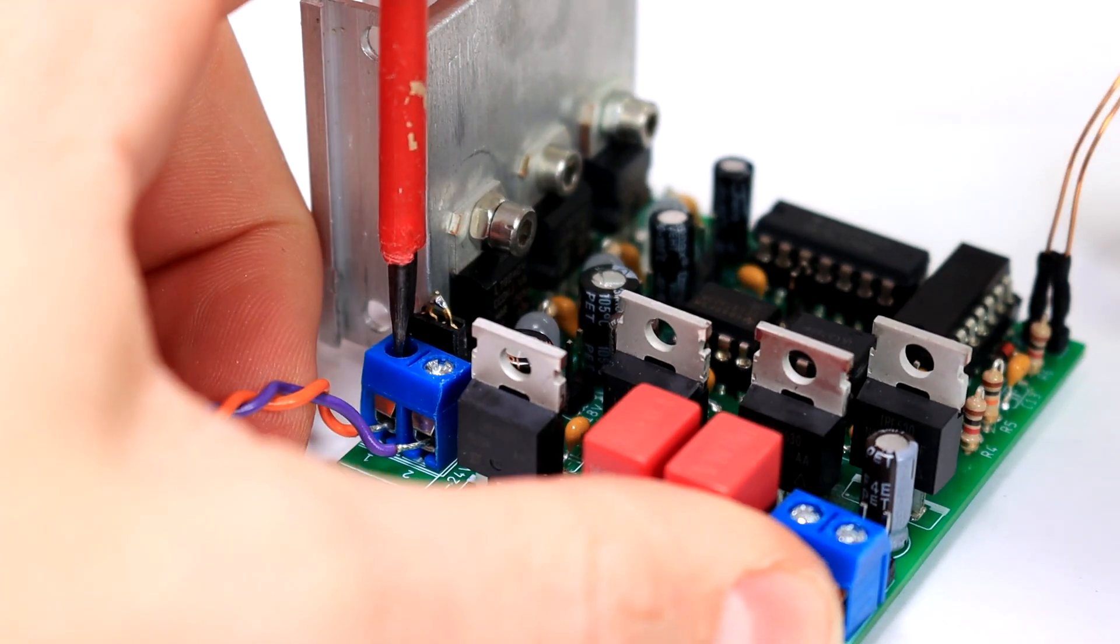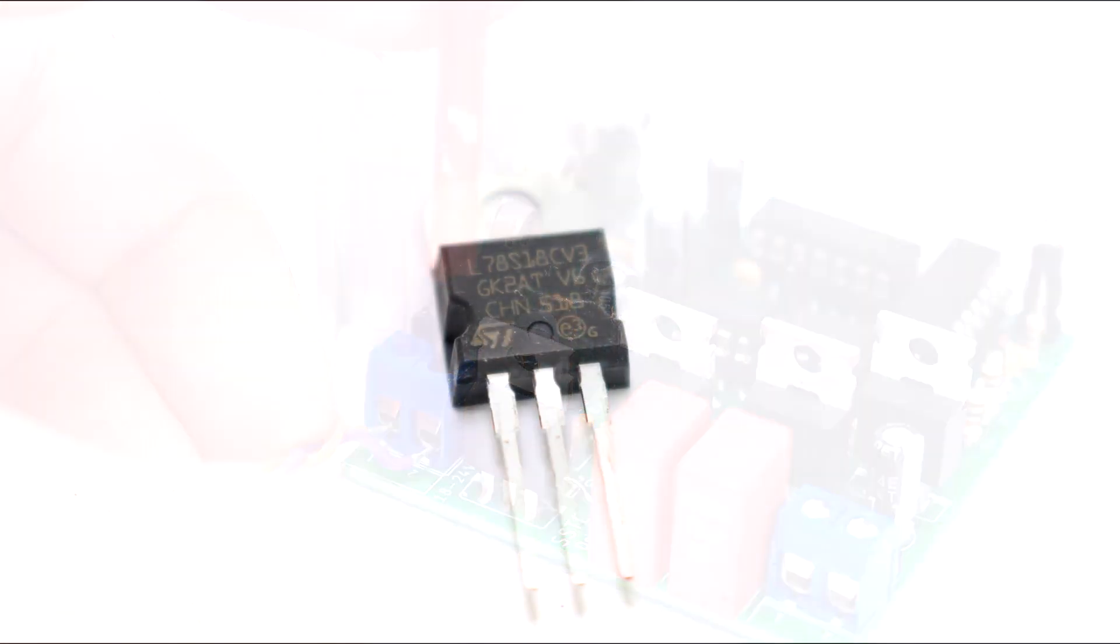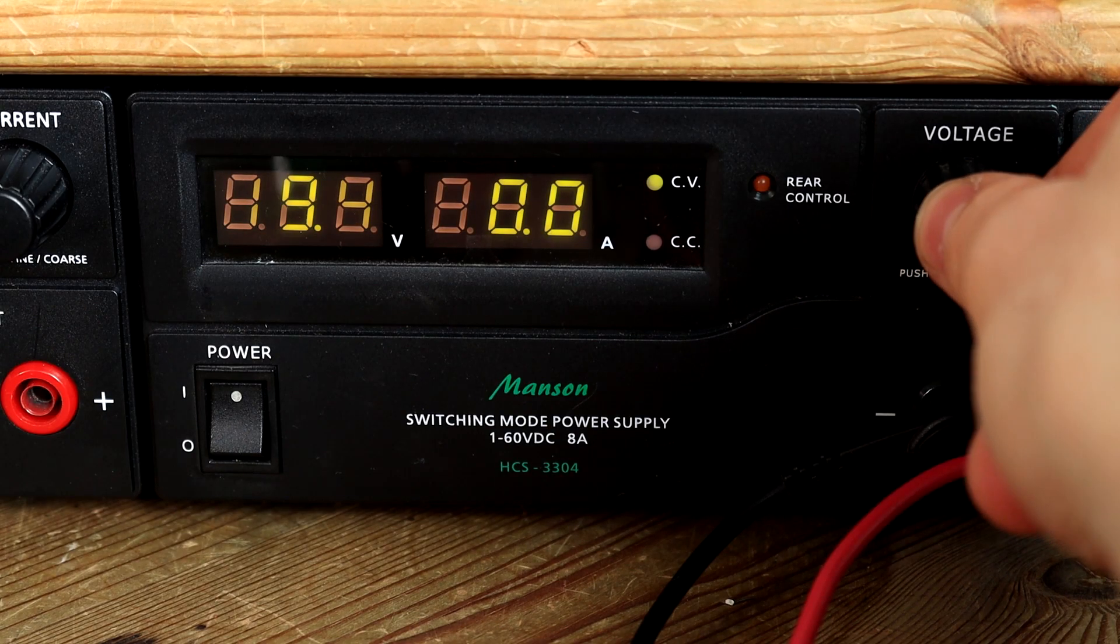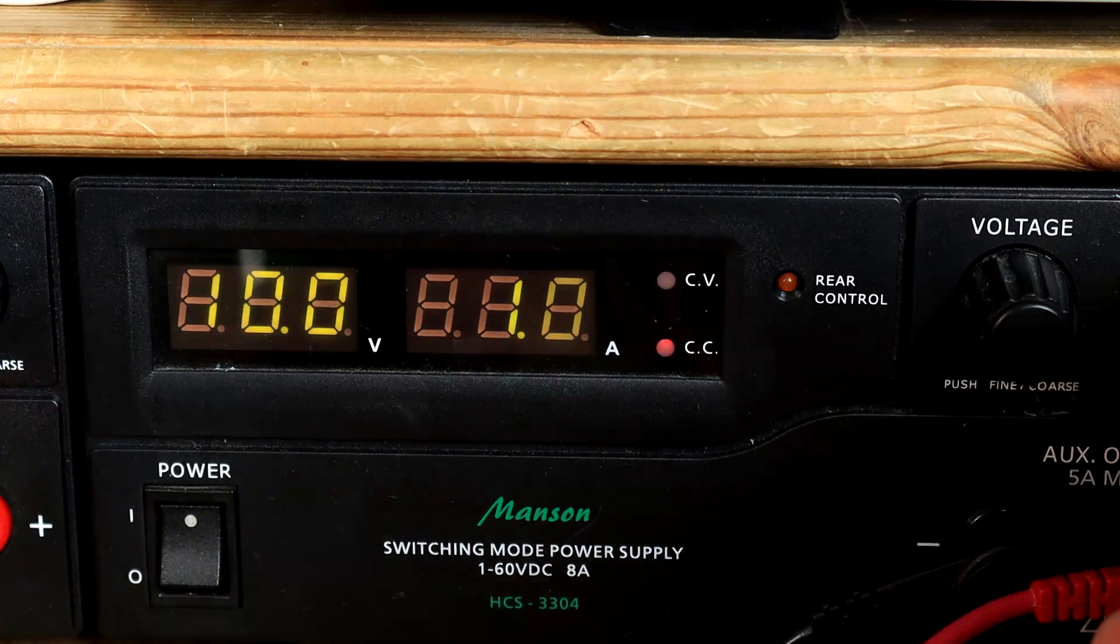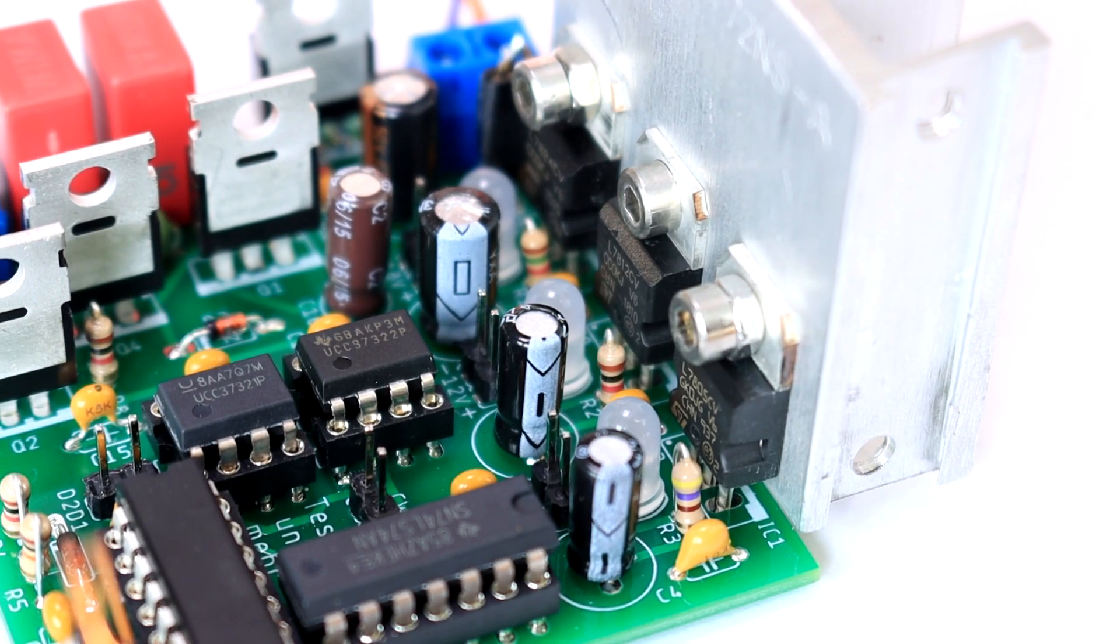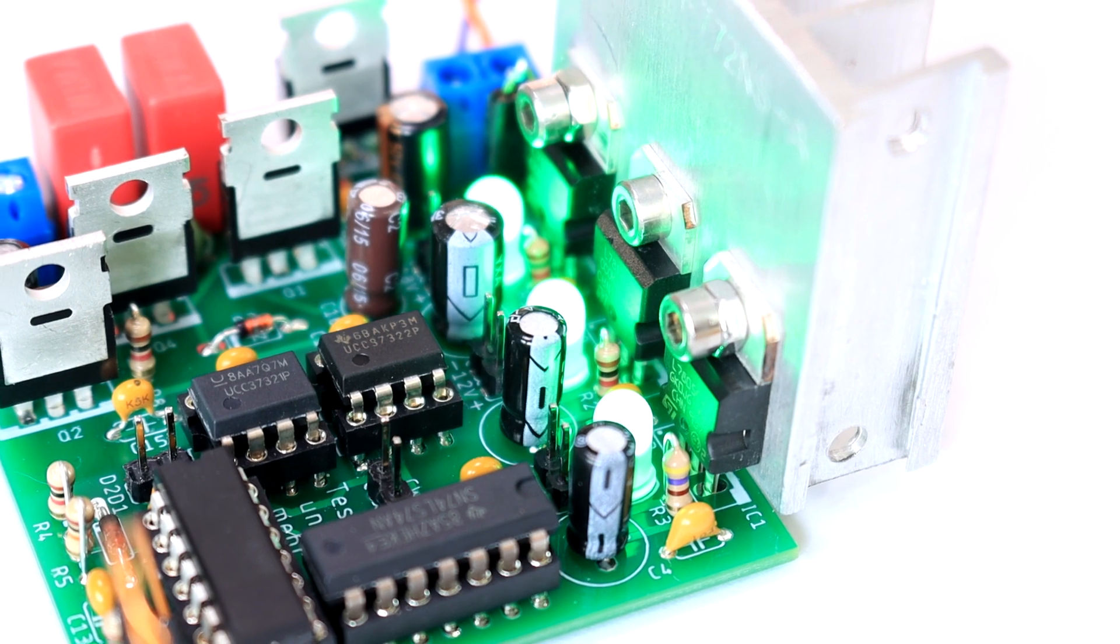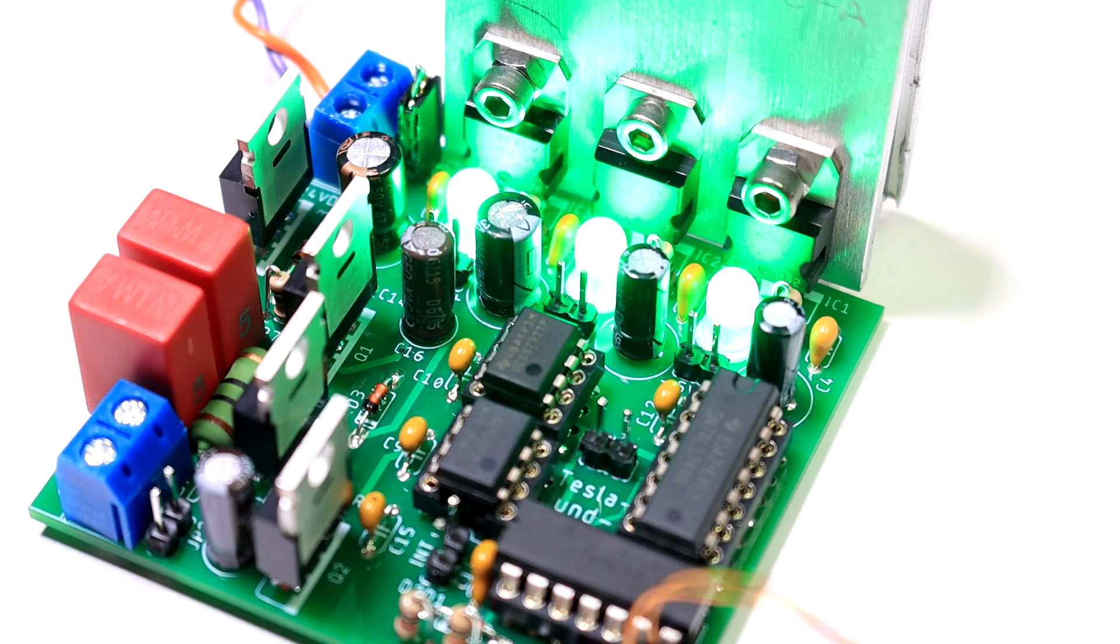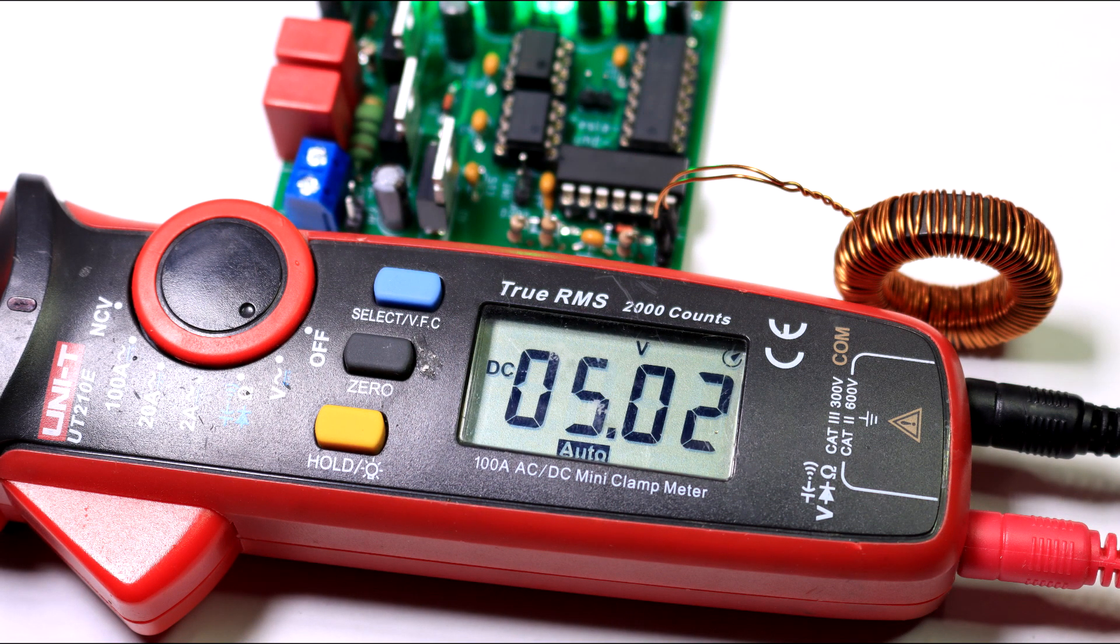First we have to connect the power supply to the board. We do that with this PTR connector. Because we have an 18V voltage regulator on the PCB the input voltage should be higher than 18V. Preferably 20V, even 30V would be fine. The current will not exceed 2A. If we now turn on the power supply the LED in the front of the voltage regulator should light up. As the jumpers in front of the voltage regulators we can also measure the voltage. 18V works, 12V works and 5V works too.